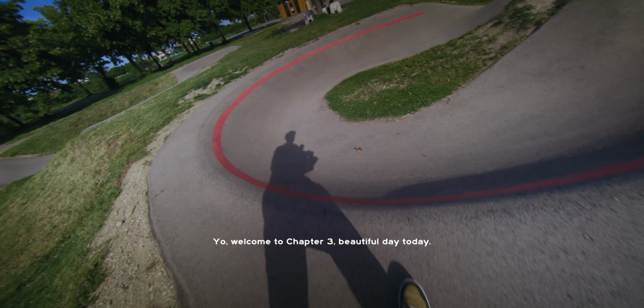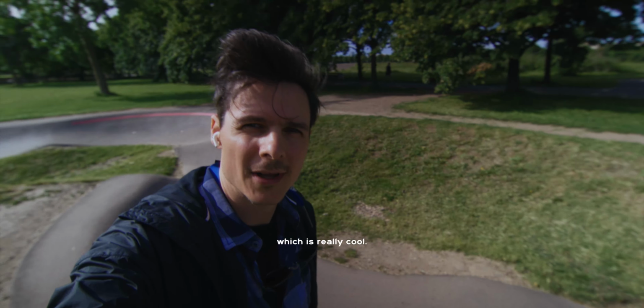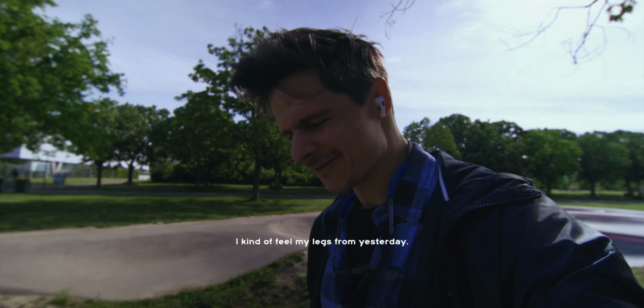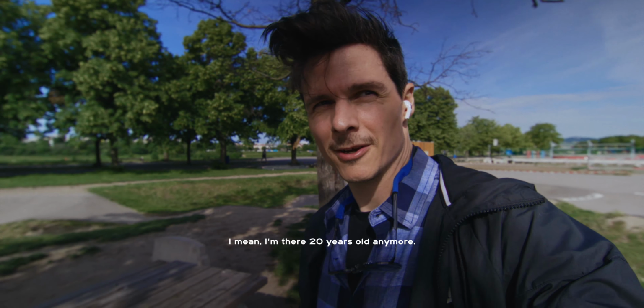Beautiful day today. The track is actually 100% dry, which is really cool. Let's get ready to roll. Let's warm up. Clear. I kind of feel my legs from yesterday. I mean, I'm not 20 years old anymore.